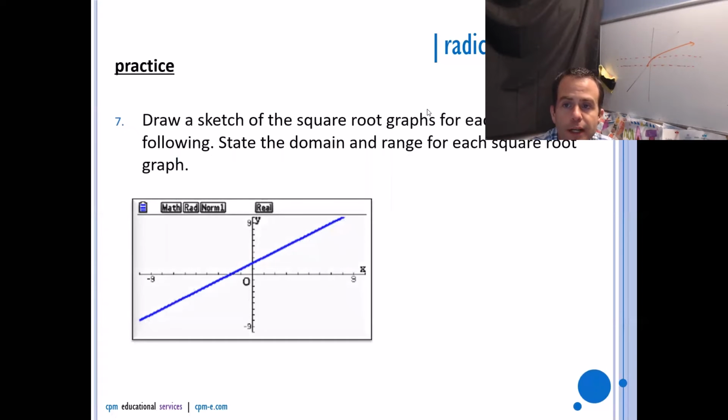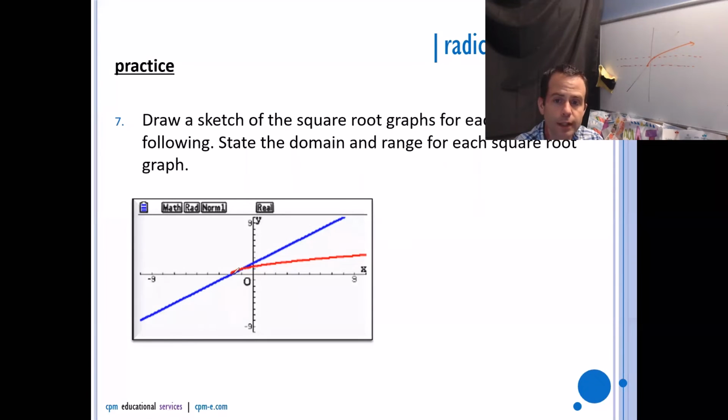All right, so we're going to draw a sketch of each of the square root graphs, and then we're going to state the domain and range. Okay, so for this guy, this is going to be very similar to what I did here. You're going to set yourself up that you find your invariant points, which are y equals 0 and y equals 1. You also want to find your other friendly points. Your other friendly points is go to y equals 4, and where the graph exists at y equals 4, you can drop that down to 2 because the square root of 4 is 2. And then if you happen to have it, go to y equals 9, because you know the square root of 9 is 3, okay? So when you do that, you should end up with a graph that looks like this.